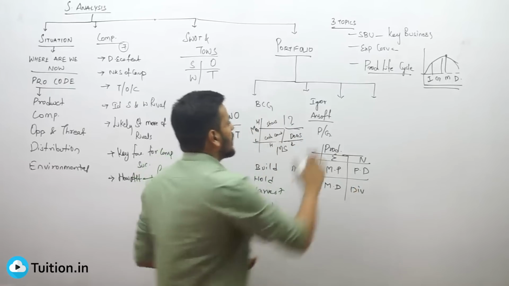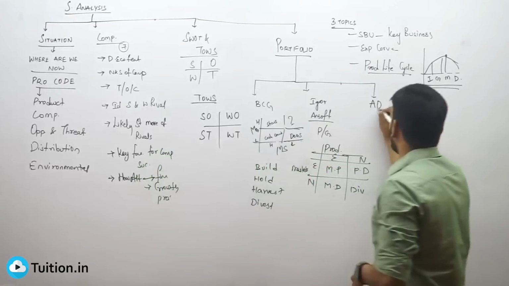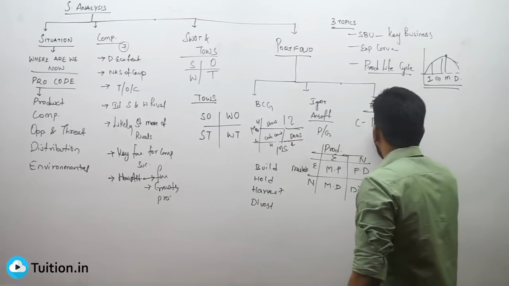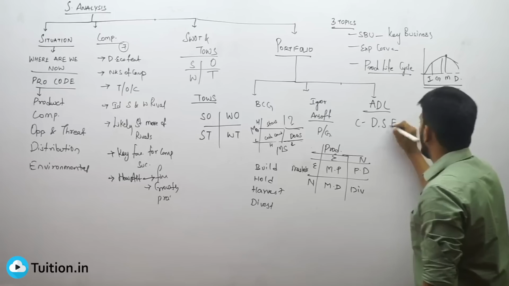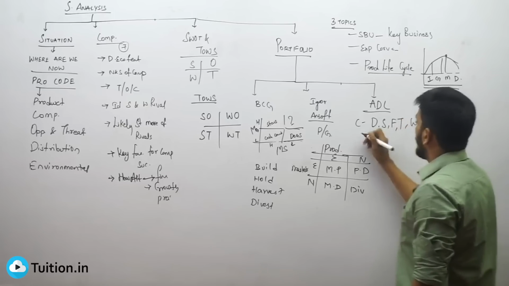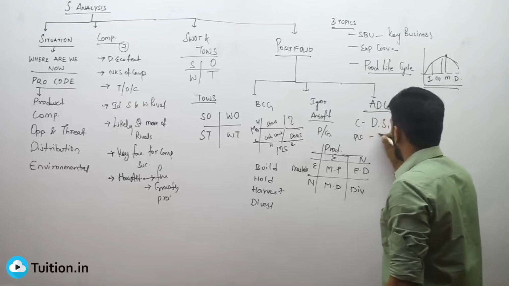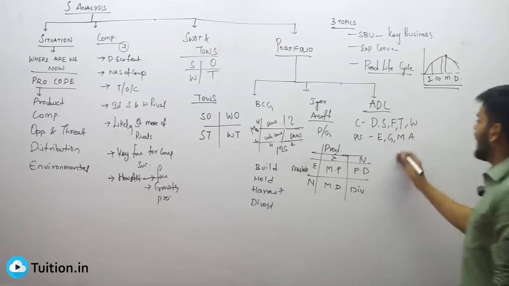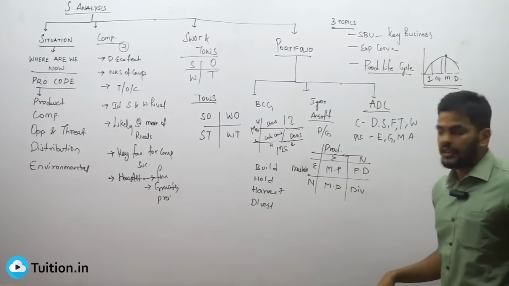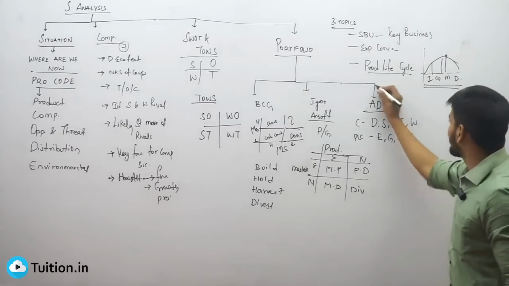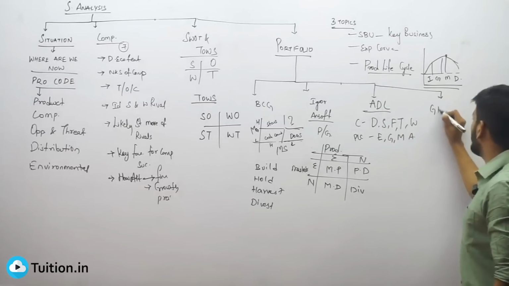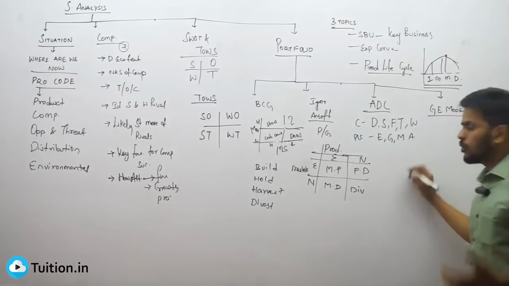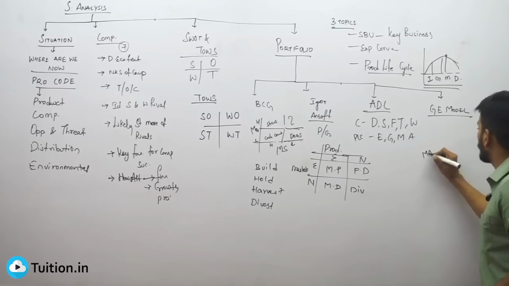Coming up next is Arthur D. Little's ADL matrix, where he categorized companies as dominant, strong, favorable, tenable, and weak, and product life cycle as embryonic, growth, maturity, and aging, and how companies function in all these are the points that we discussed in this. Then towards the end, lastly, there is the GE model. Guys, the GE model talks about 2 situations: market attractiveness and business attractiveness.